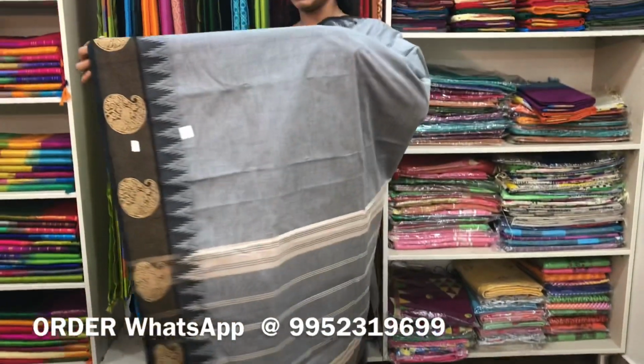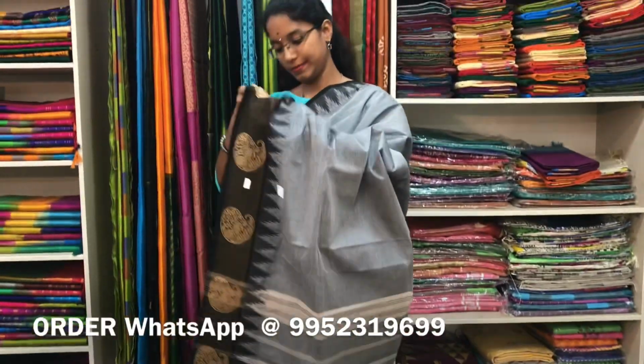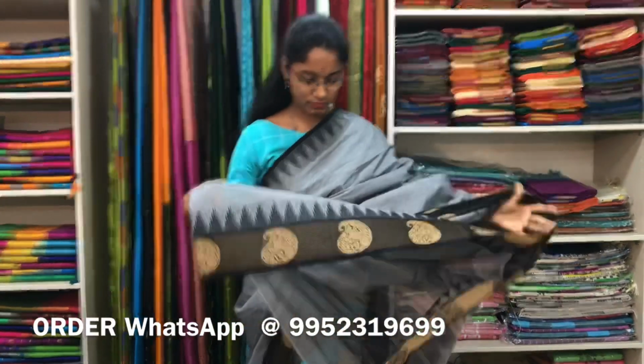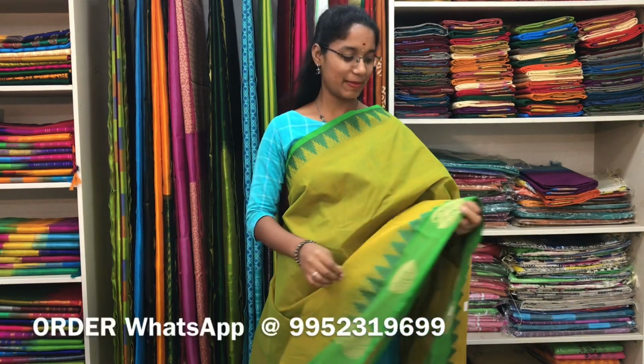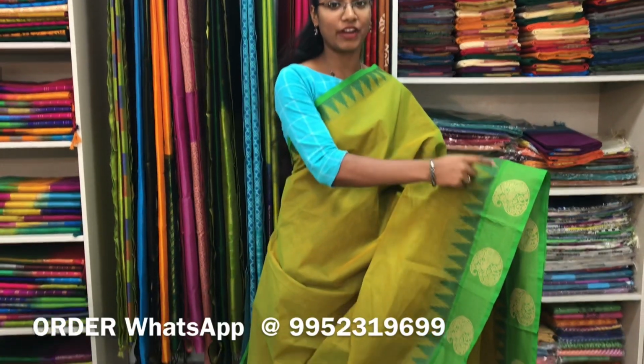The simple lined pallu and a running blouse. The price of this saree is 1150. This is saree number 16 in 80's count kanji cotton saree, the lime green and olive green combination.